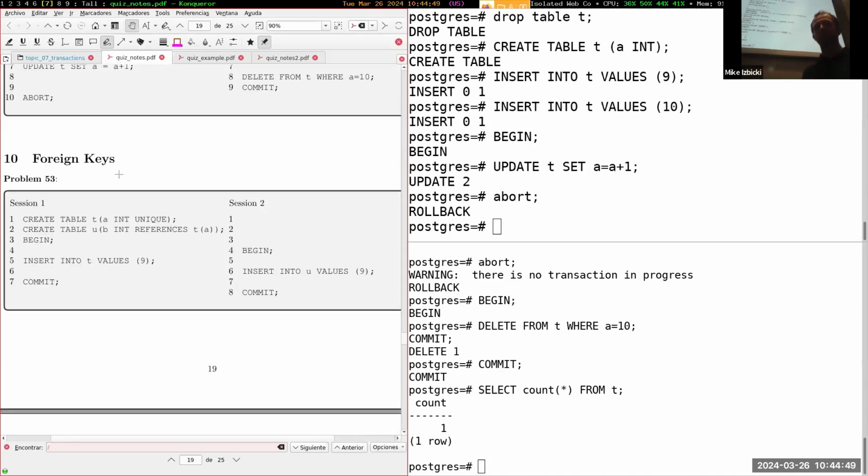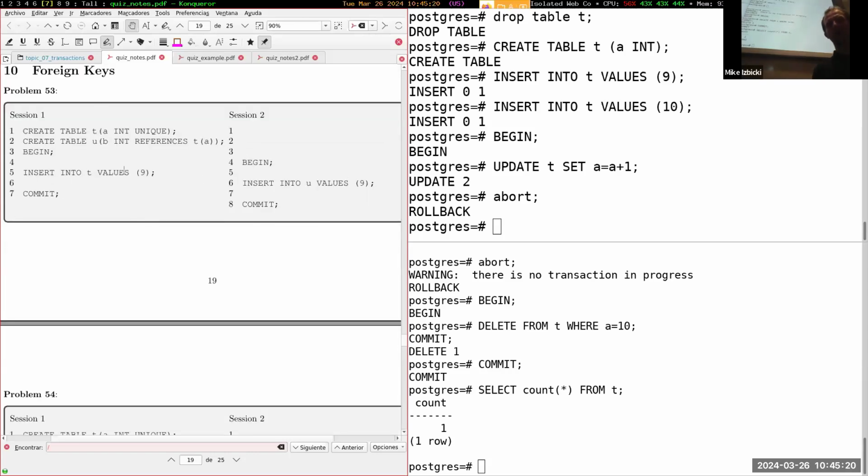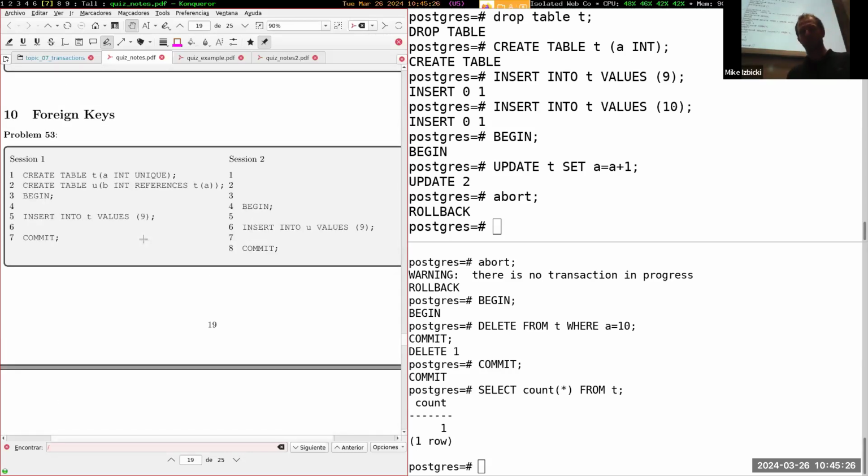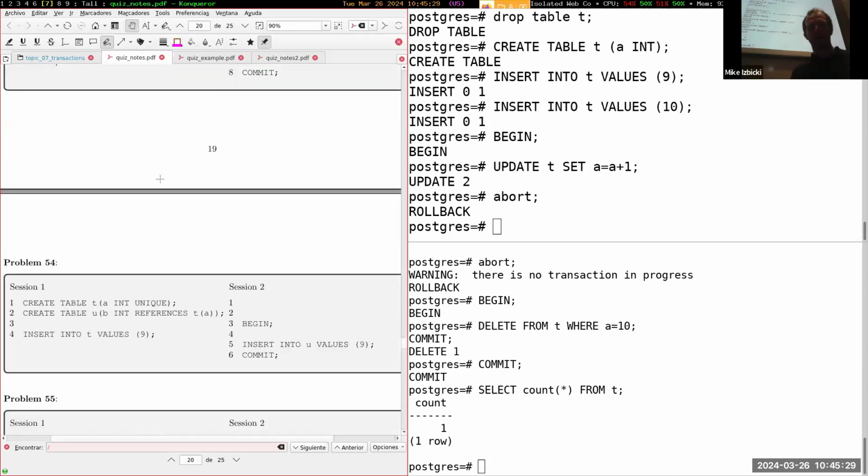This section is very similar to the unique keys section above. So again, recall that this REFERENCES keyword makes a foreign key, and every foreign key also has to reference something that has a unique key. So here, our column B references T of A. T of A has a unique key on it. And the unique keys, again, are likely to cause problems in different ways, especially with deadlocks. Working through these problems, you'll see what's going to cause a deadlock or what's going to cause blocking based on the foreign keys here.